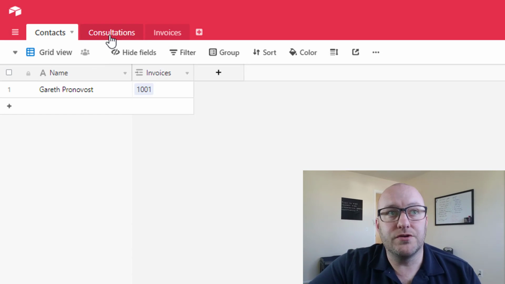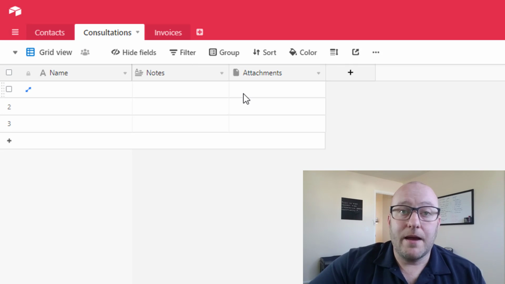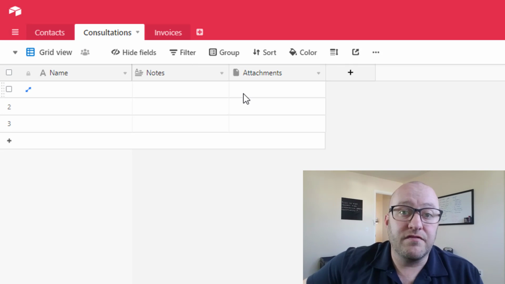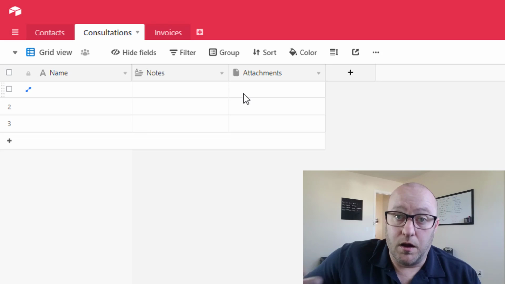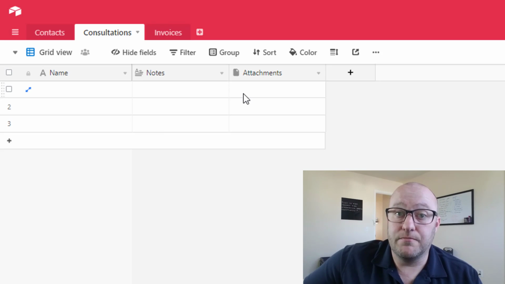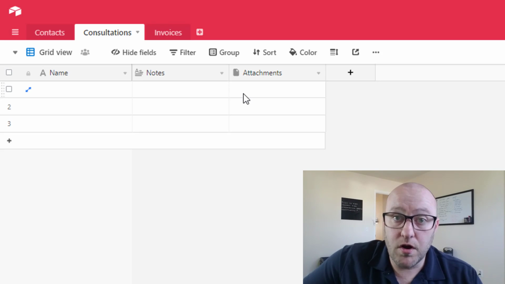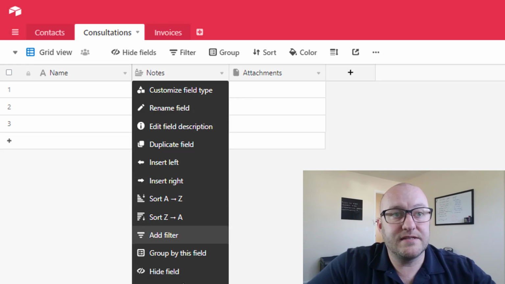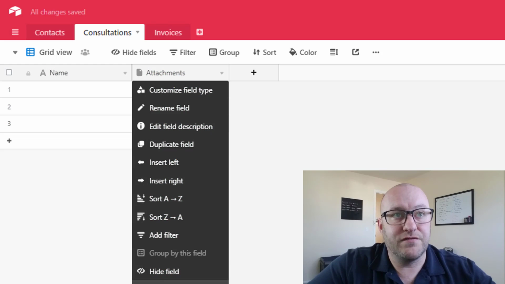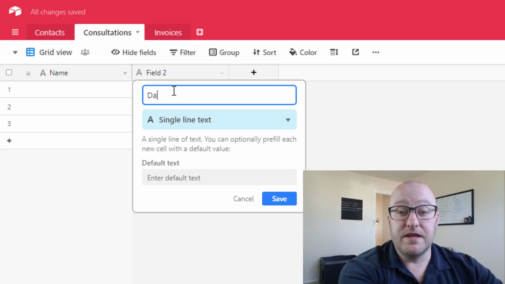Let's build something similar to consultations. So perhaps we have a model where we also have consultations that are not paid for. So like, for example, the model of our company, we have free consultation options for people who are looking to perhaps secure our services. And on those calls, we prove our worth before we submit a proposal in many cases. And so in this example, let's suppose that people were signing up for different consultations. And there would be, of course, the date of consultation.